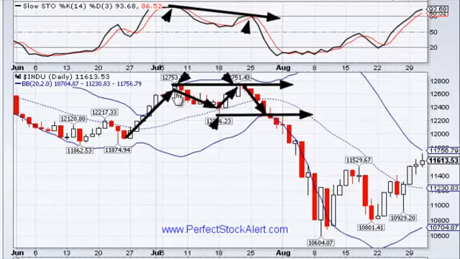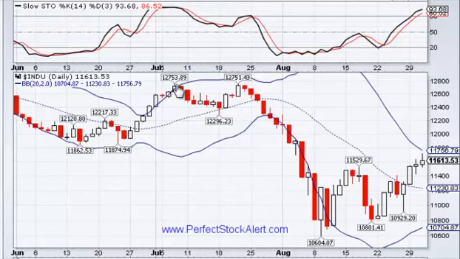The M tops don't have to have price activity like a double top would be, two nearly equal points. The M top can actually have a cattywampus scenario where your first high is higher than the previous or lower than the previous. You could have had a bigger move here, and as long as it still hadn't tagged that upper Bollinger Band line the second time, then it would be showing you the same thing.